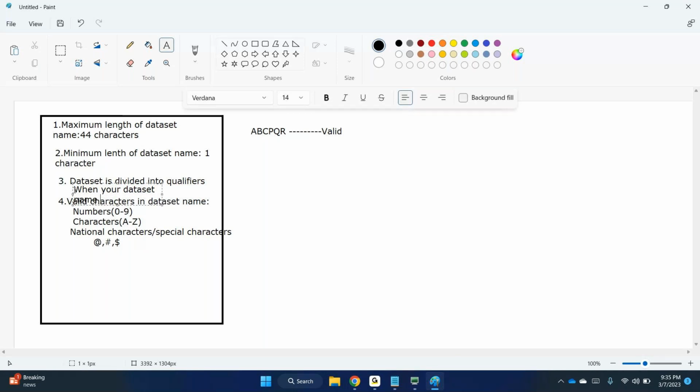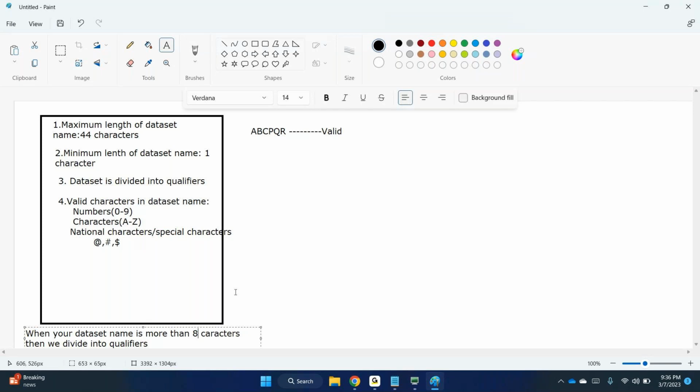When your dataset name is more than 8 characters, then we divide it into qualifiers. You can do it even with less, but the ideal case is like this. Is it mandatory that it always crosses 8? No, it can be 8 or less than 8.